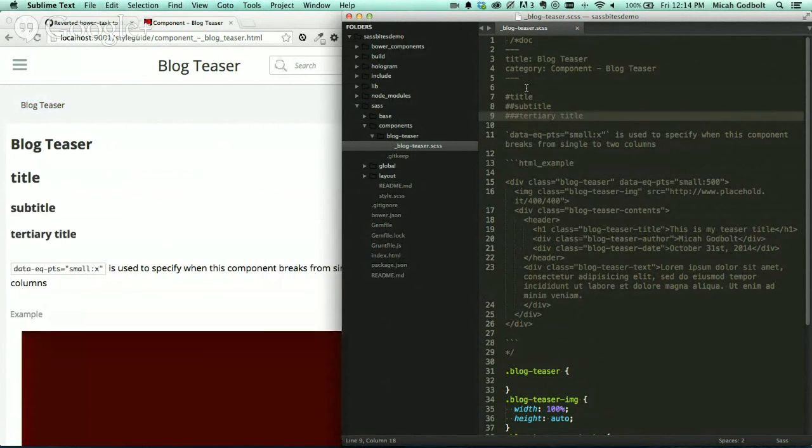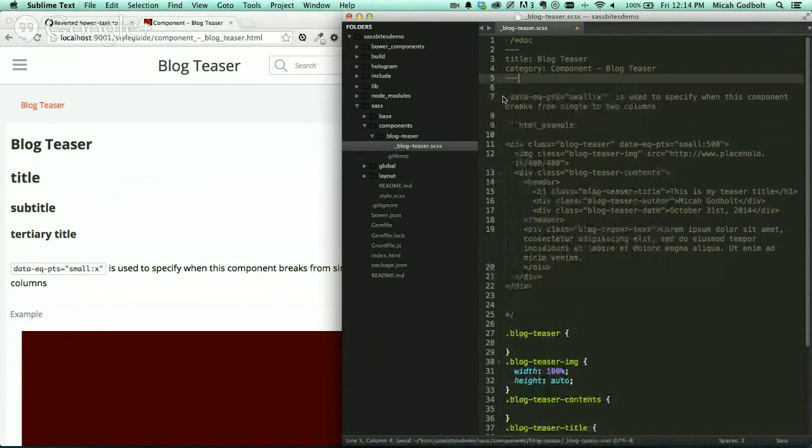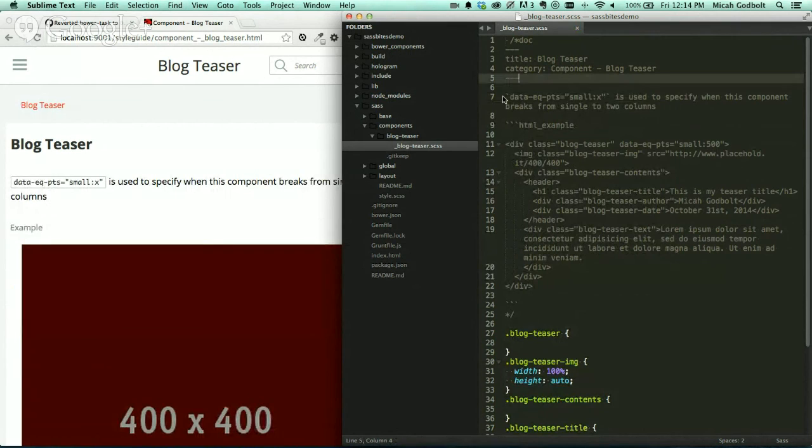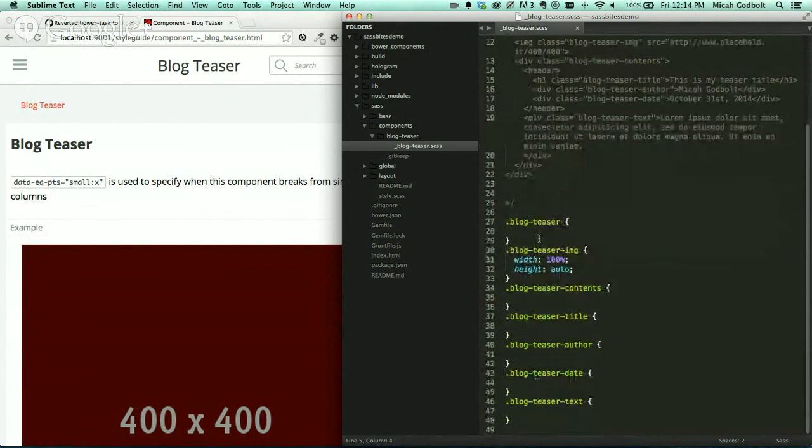You can do links, if you want to link to other pages. You can do tables. We do like tables with colors. It's Markdown, so you can do all sorts of stuff in the documentation here. It doesn't have to just be HTML examples. The great thing about this is you can document to your heart's content, whether it's something small, like what are the different states? What are the different features of this? Like, does it have a couple different modes, like a dark theme and a light theme, and how do you invoke those, and those kinds of things? So that's real nice. The other advantage is now I've got markup right here that I can actually style against. So if I want to change the color of my title to blue, then I know where that title is.